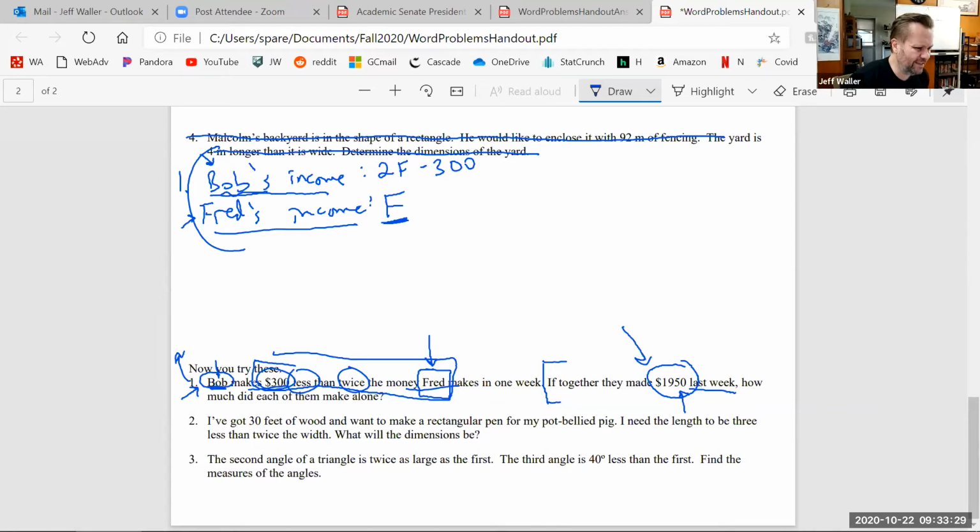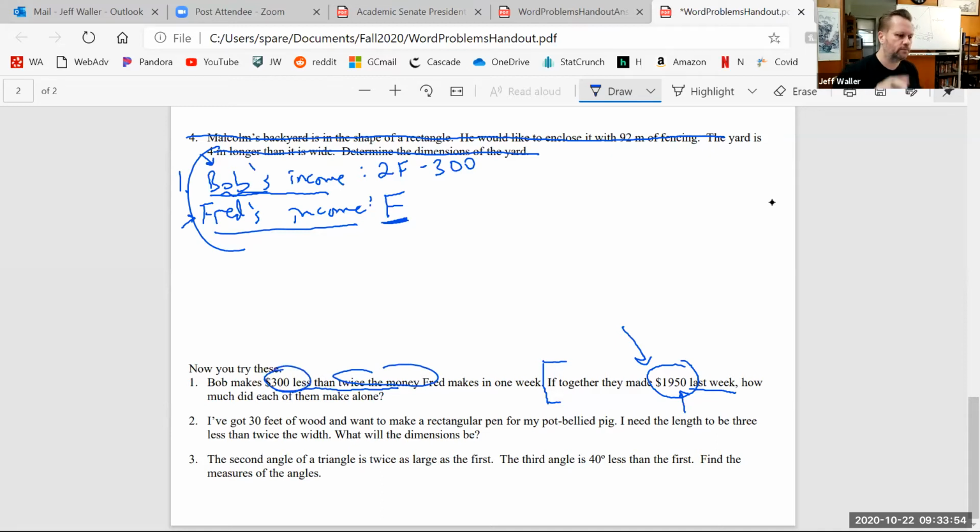Remember that "less than" phrase is evil English. Why is that not working at all? Oh, because I'm not doing it that way, Jeff. I'm trying to erase it the wrong way. That "less than" phrase is evil. It's English doing some weird stuff to us like it always does. 300 less than twice is twice minus 300. It's backwards, and we discussed why that is. Is everybody decent with those two things here?